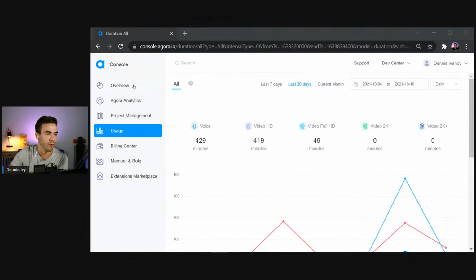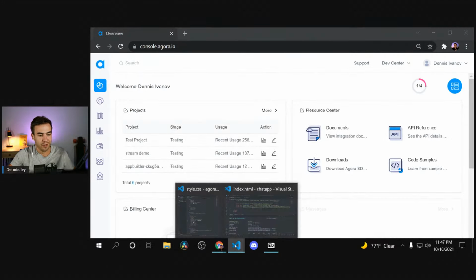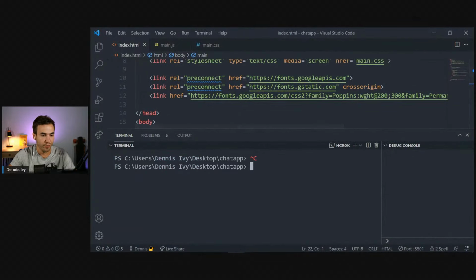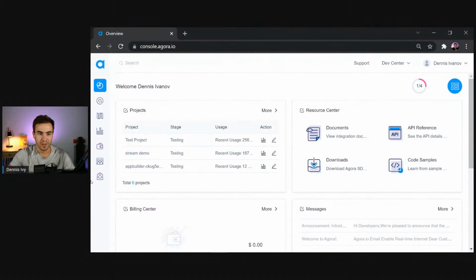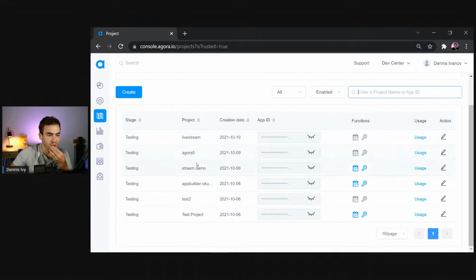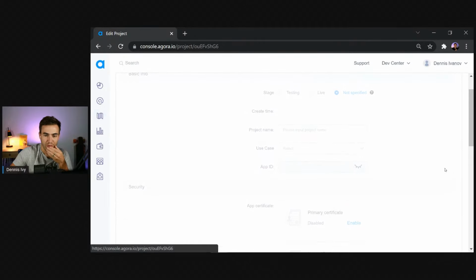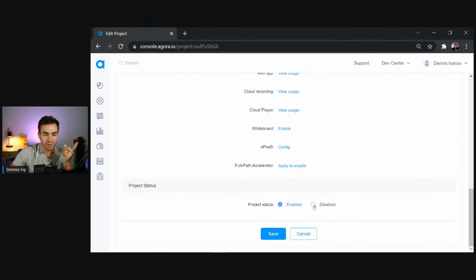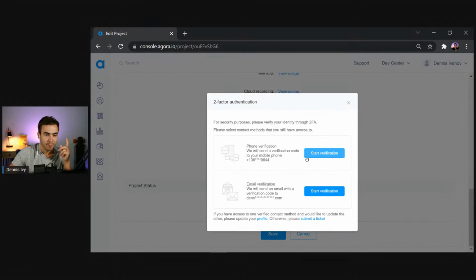So I'm going to disconnect the URL here, and I'm also going to remove the token so nobody uses up all my Agora minutes. So we'll close everything out and let's have a conversation. To close out a project, you could just go into projects, and I think we used stream demo. So all I have to do is go down here and click disable. Now if anybody tries to use that token, I hope it's going to stop them.